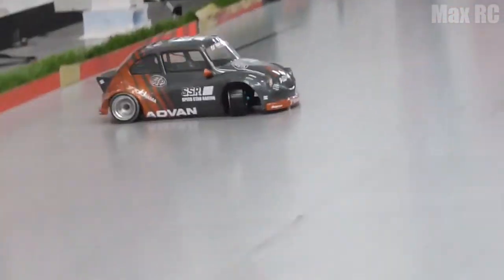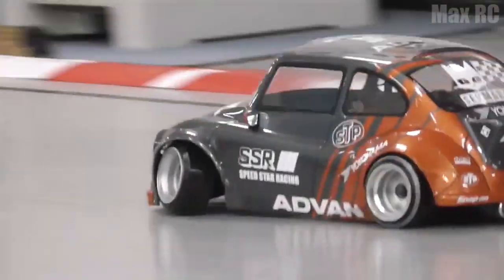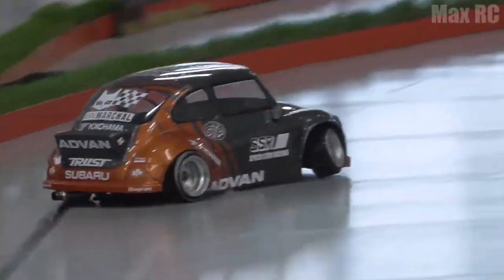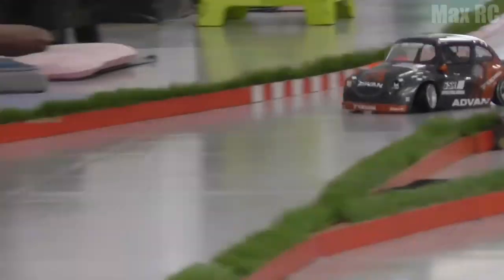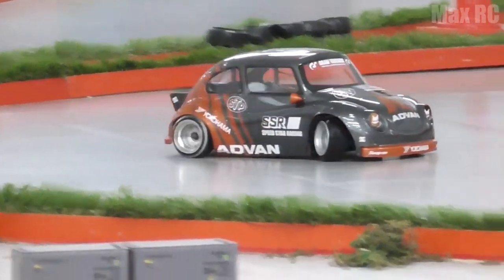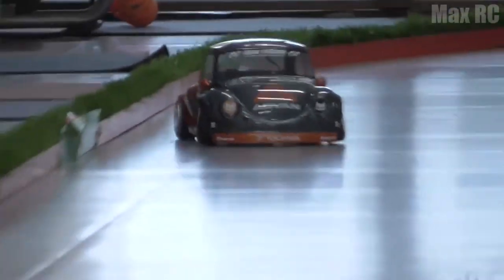This car reminds me of a turtle from the fairy tale where a hare and a turtle competed in speed. This model is compact like a turtle, and at first glance it does not really stand out in speed. But as you probably remember, it was the turtle who won and defeated the hare. And in this case, everything will be exactly the same. Once this car accelerates, it makes its rivals swallow the dust, leaving them far behind. Besides, it copes well with turns almost without losing speed — it will show itself perfectly in skilled hands.